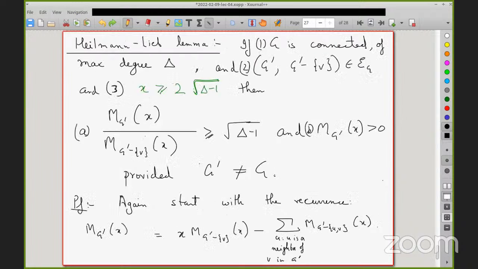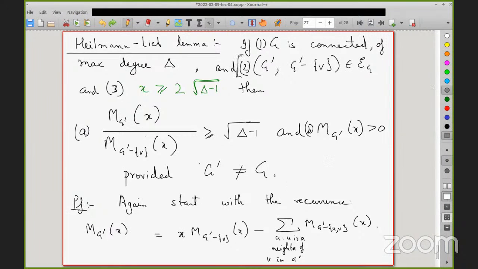So what is the induction? So what is the induction hypothesis? G is fixed in advance, delta is fixed in advance. Now, our induction is only on those. After that, EG is also fixed in advance. Yeah. Okay. G, delta, EG are all fixed. Now the induction is that for every pair G prime minus V in EG, so the induction is just on this part.